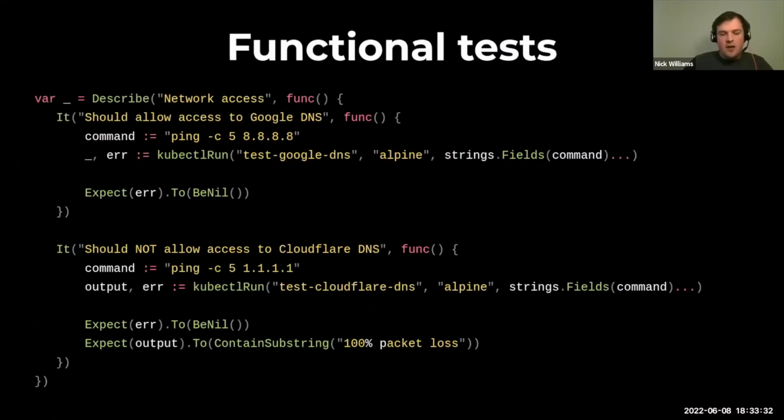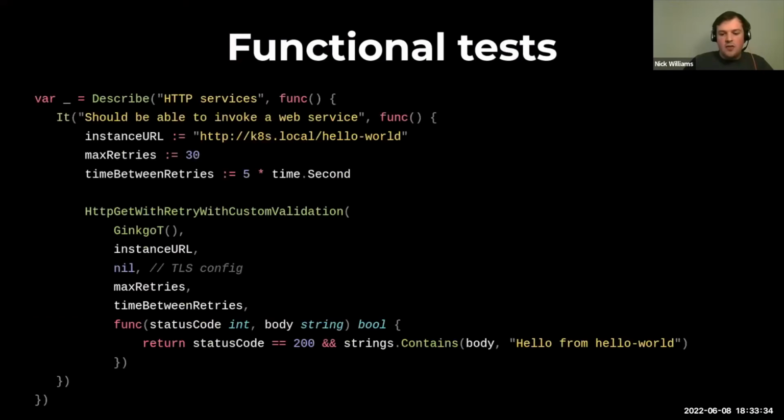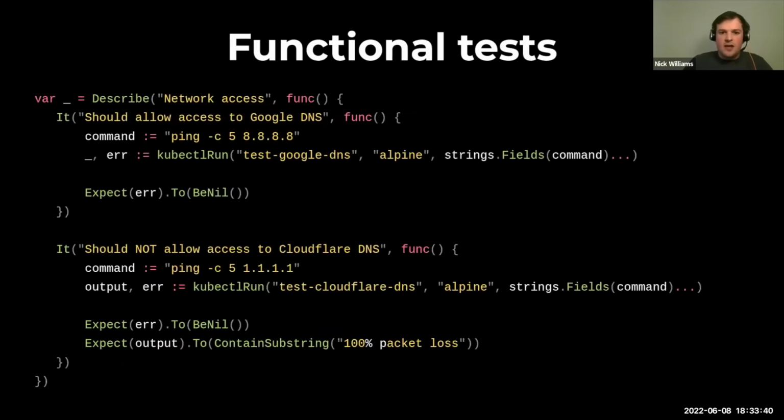Then that's kind of, the ingress HTTP, test a HTTP first service with HTTP, sort of fits in with our testing philosophy of test the solution performs in the way you expect it to. What gets a little bit more tricky is, well, we want to check that pods are able to resolve DNS from Google, but we want to check that they can't from Cloudflare. So how do you do that?